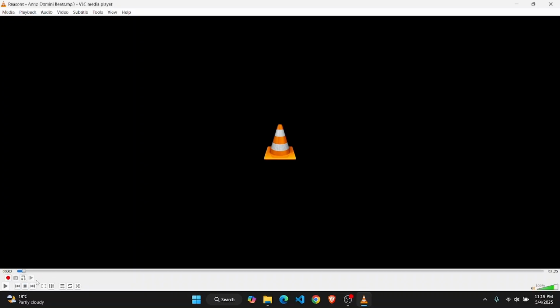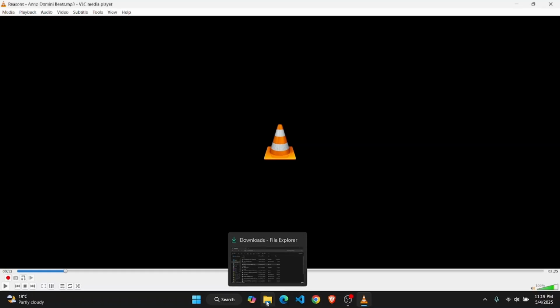And if you want to trim your video, all you have to do is click on this record option and play the recording. And once the recording is played, just stop wherever you want it to trim and then click on the stop button. Now the recording will be saved to that exact folder.